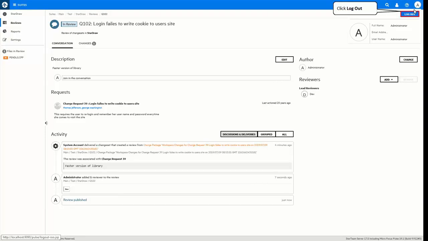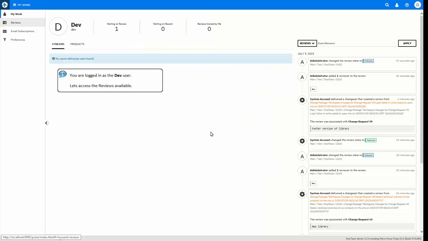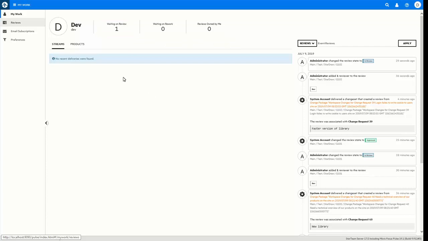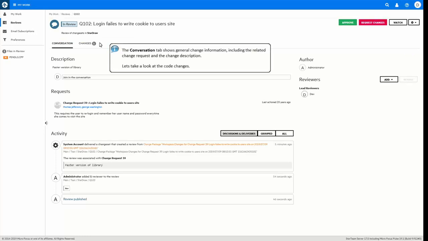We will log in as Dev, who has been assigned as lead reviewer. The review shows the information including the related change request, description, and the activity feed.